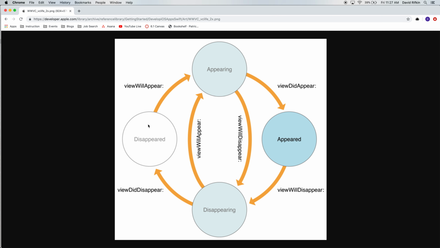That's the life cycle. These arrows are the verbs that we use to describe those states. Tell me about the arrows, someone. Those are verbs, those are functions that describe what is happening to the view controller in each state.